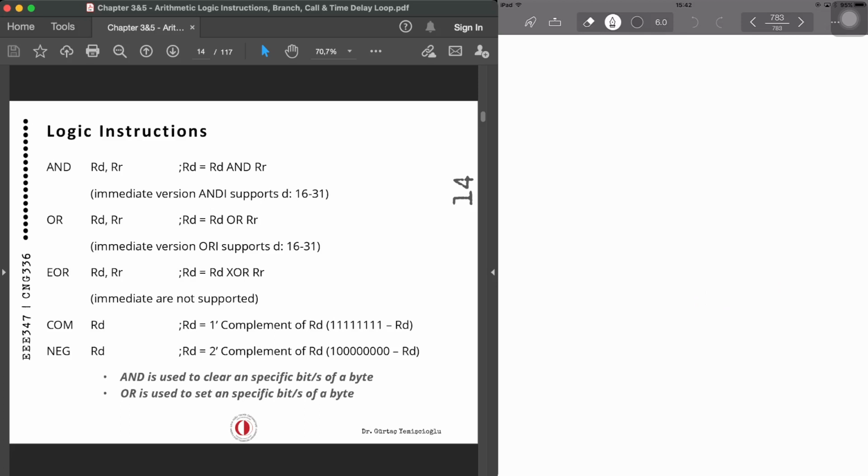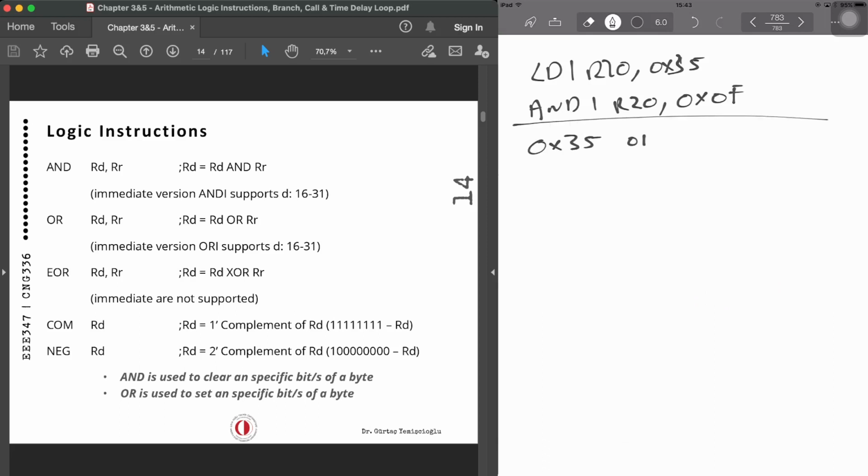So if you OR something with 1, it's going to be 1. For example, we have LDI R20, 0x35, and ANDI, AND with immediate, R20, 0x0F. Now what will happen? 0x35 is 0011 0101, and R20 is ANDed with 0x0F, so this is 0 and this is going to be 1.